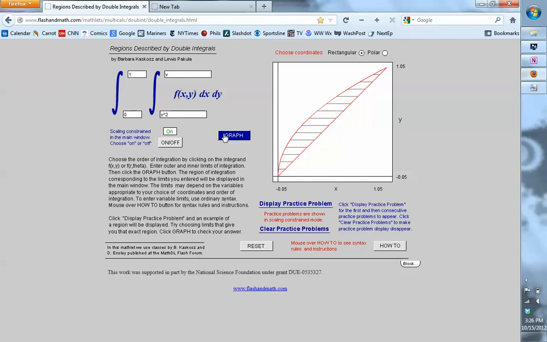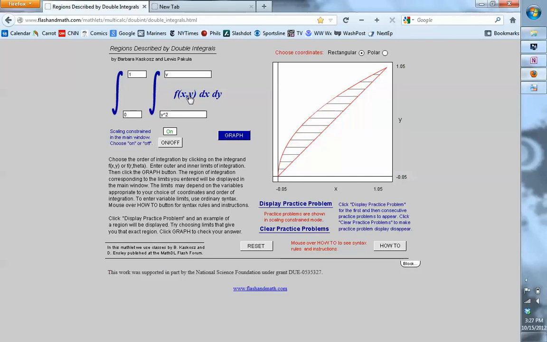All right. What if I want to reverse the order of integration here? So instead of taking horizontal slices, I want to take vertical slices. If you click on this blue integral here, this integrand, you see that I get a pointer? If I click on that thing, it'll reverse the order of integration, dy dx. It turns out that these limits of integration don't make sense if I reverse the order of integration. The ones that are in there for dx dy don't work for dy dx. And that's something that I mentioned earlier. There's not really any general way of getting from one to the other than just looking at the region and thinking about it.